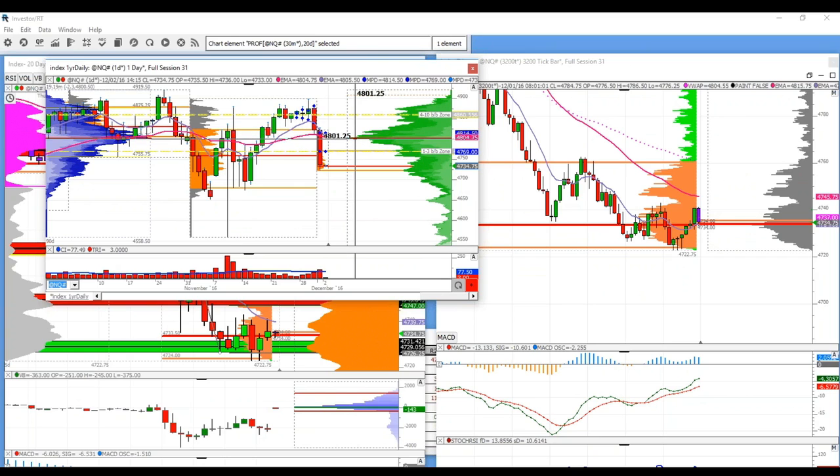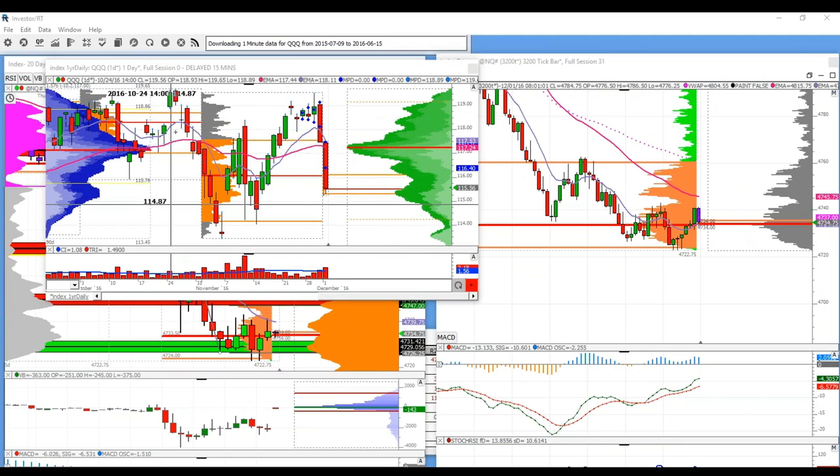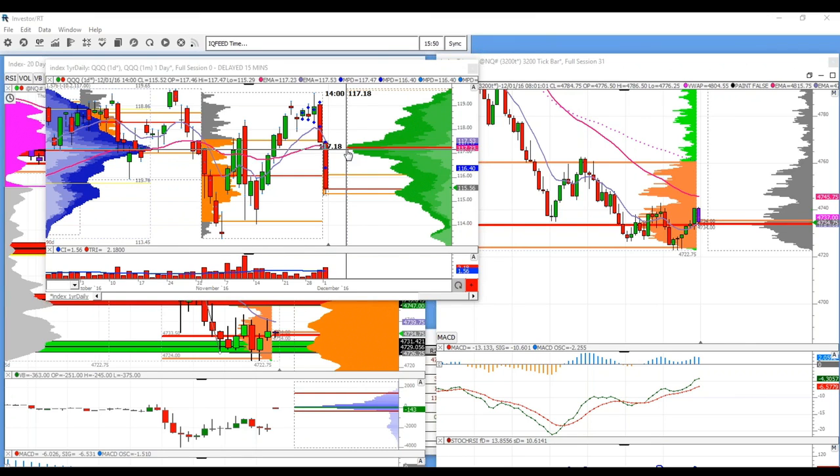This is NQ. What's interesting, I think this also validates why you can use profiling for stocks, is that if I look at the triple Qs, it's the same profile. It's just the prices are different. In fact, before I moved to futures, I actually traded triple Qs as a way to trade NASDAQ futures, because they move in tandem. The NASDAQ futures are a derivative that allow you to trade a nominal or notional value of the triple Q ETF. So same thing.